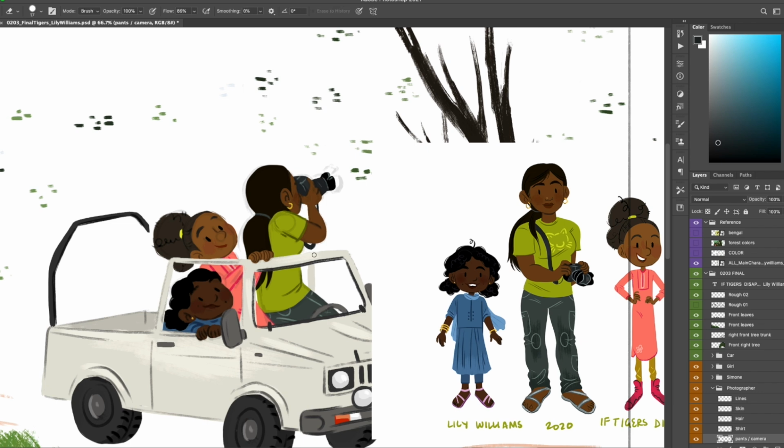I know a lot of people do it differently, but you're here learning from me right now, and that's what I do. So right now you're just seeing the detail lines so that I can make sure the camera's pointed at the right spot, because the camera's pointed at a tree. It needs to be pointed at a tree for the illustration I had in mind. And the rest of it doesn't matter right now. But when I turn on that background layer, that's going to make the characters either pop or blend in. And I'm going to have to look at that and see if I need to add any shadows or highlights anywhere to make sure that they don't feel too off from what the background is like.